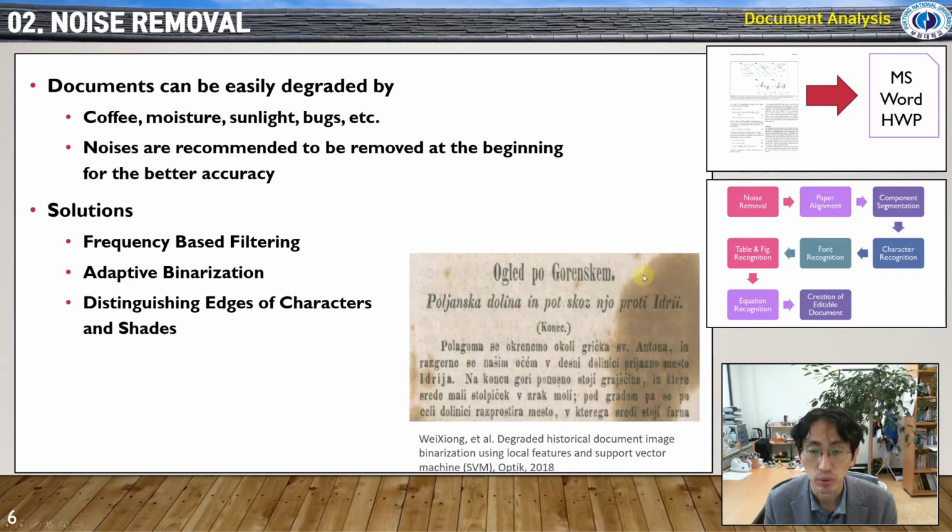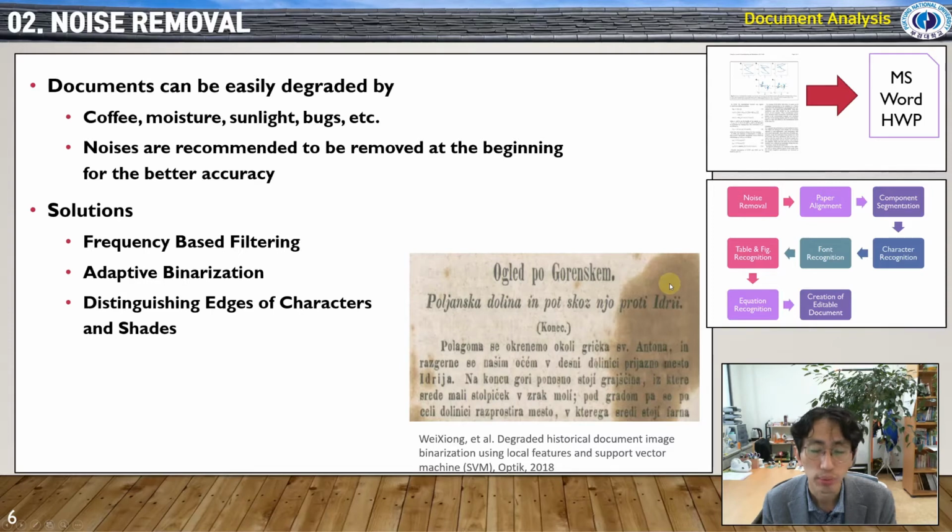If it is more like black, we just think that is the character region, and if it's not likely black, then we assume that is the paper region. In this case, these areas are paper area, but pretty dark.